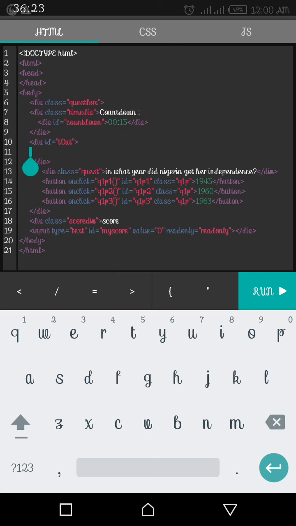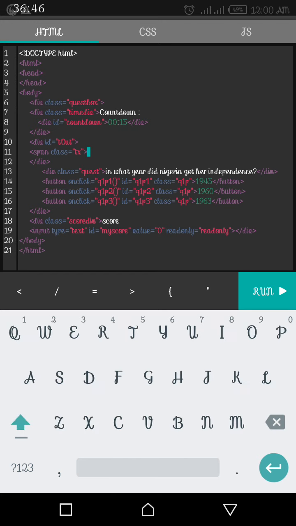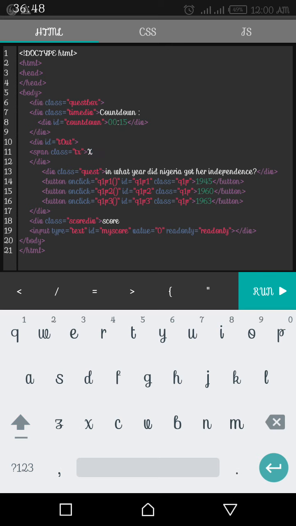So timeout here. Then let's create a span with class tx, timeout x.